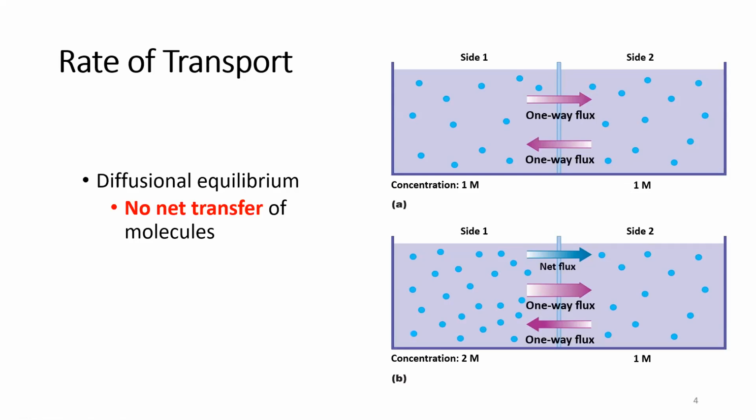So there's no net accumulation. All right, so particles will move according to the concentration gradient until they get to this diffusional equilibrium. This is what we mean by the force or the chemical gradient or the chemical driving force that wants to bring particles to equilibrium. It wants to move particles from side to side until there is an equal concentration on either side. And at that state, we're said to be at diffusional equilibrium. Okay. And so the rate is really how fast that is happening, how fast we go from net movement to being at diffusional equilibrium.